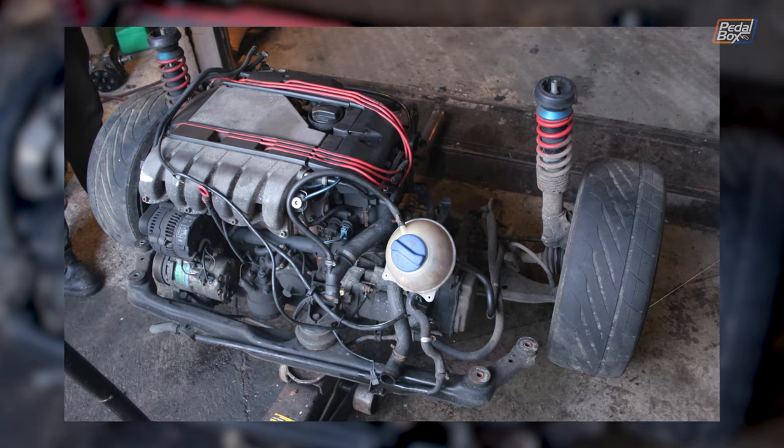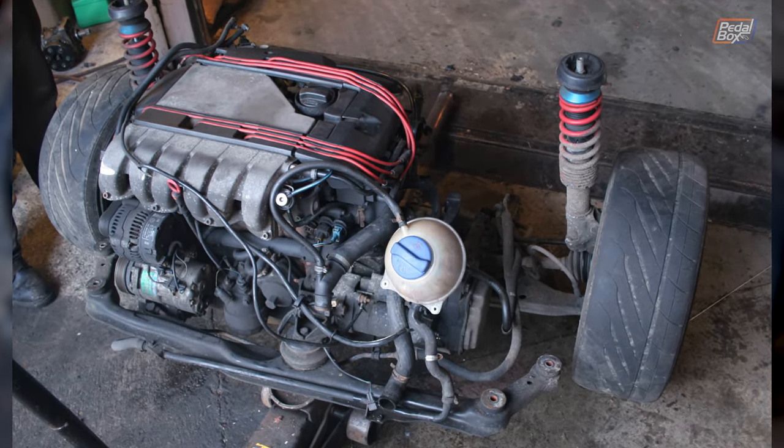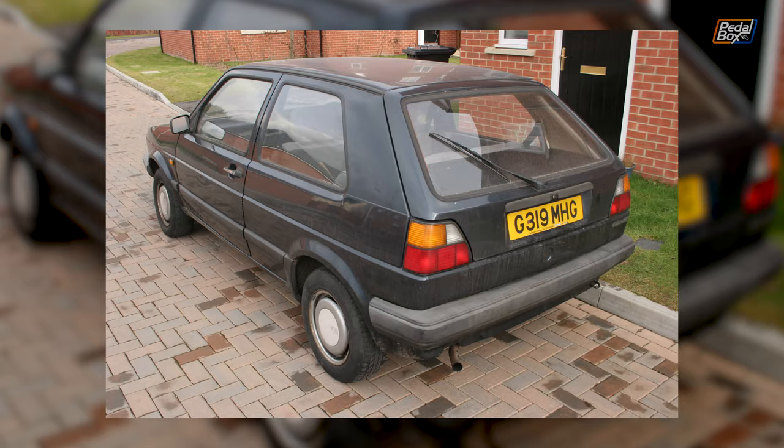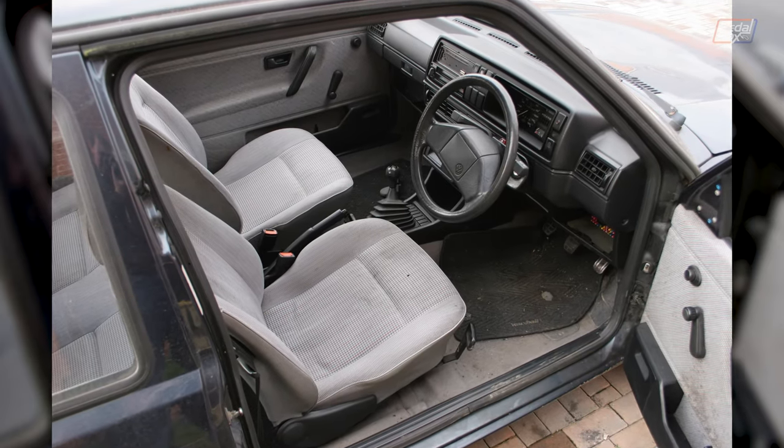Now I've mentioned Matt a few times — he's helped me out a lot over the years with the Mark II, as well as the other projects that we've got going on at the moment. It was very convenient that he also had a swap ready to go from another car that was being torn apart, so all I needed to do was find a car to put it all in. I found my Mark II on eBay, and it was an absolute poverty spec gem — no sunroof to leak, no electric windows, no radio in it. It was a four-speed, 1.3 carburetted, which is the best way to start with a project like this because I didn't have to remove all that much.